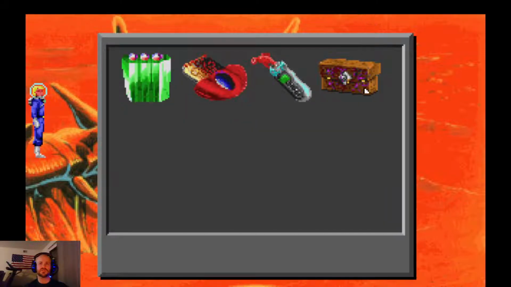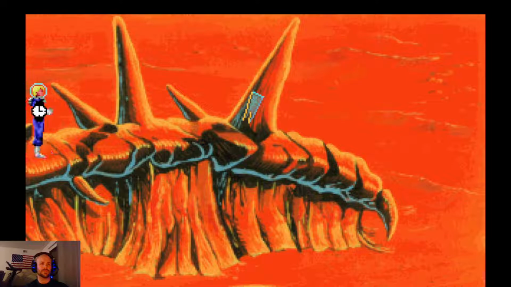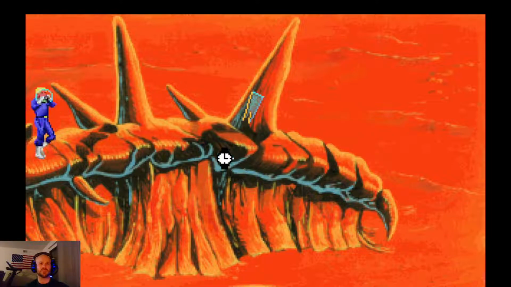Oh, we're getting thirsty. Okay. Let's take a sip of our dehydrated water. And for some reason, we're able to take our helmet off, but we don't leave it off. I don't know. That dehydrated water really hit the spot. That should keep you going a bit longer. Very well. All right, let's step forward here. Whoops. Whee!